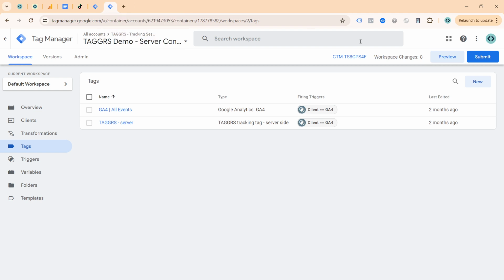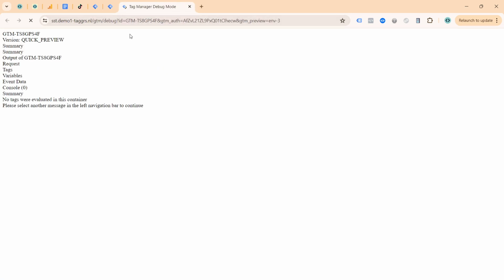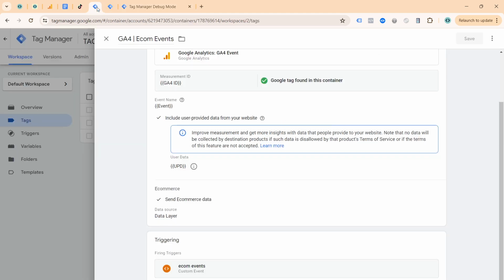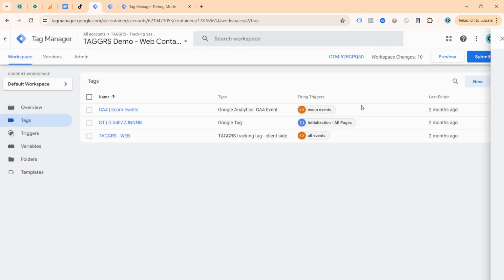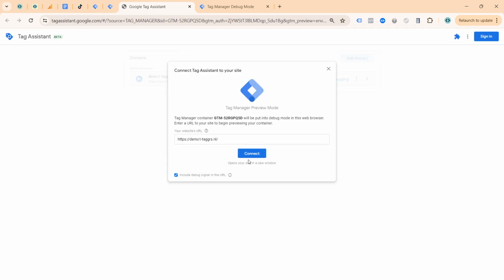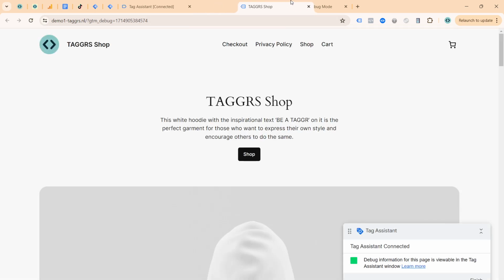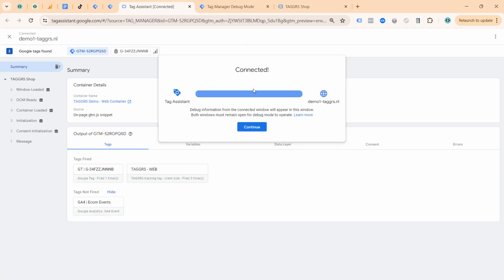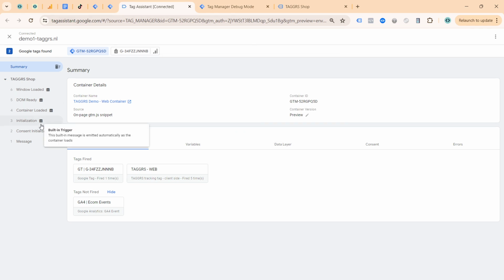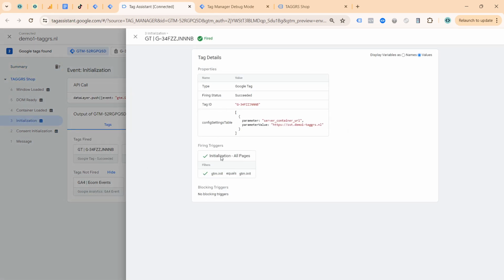So I will go into preview mode to show you how it works. So this is our server preview. Our web preview. So as you can see, our Google tag has fired.